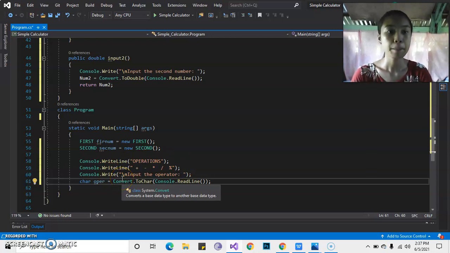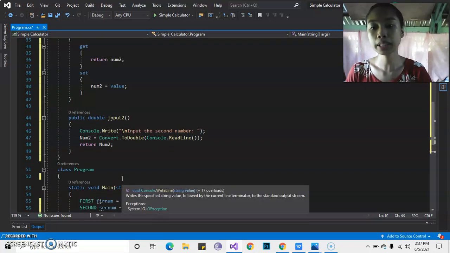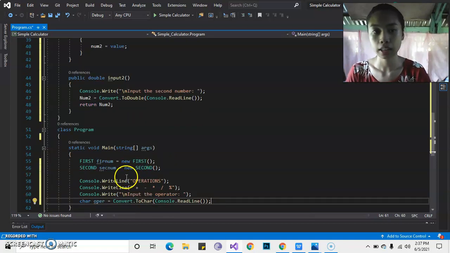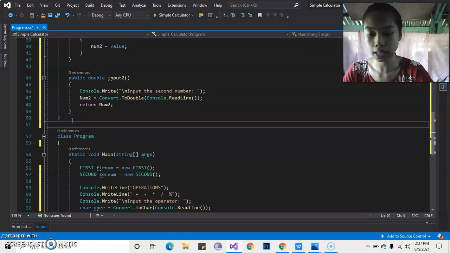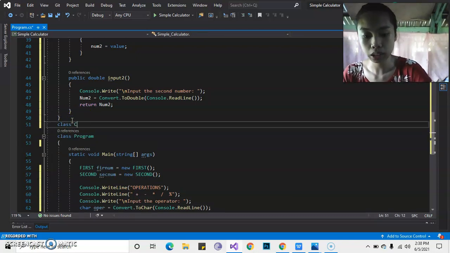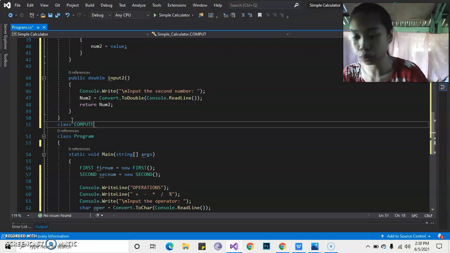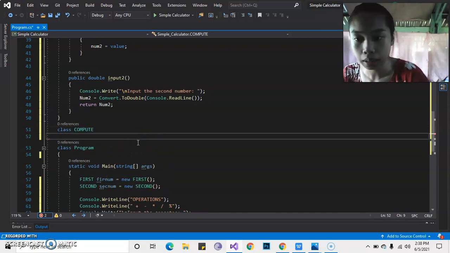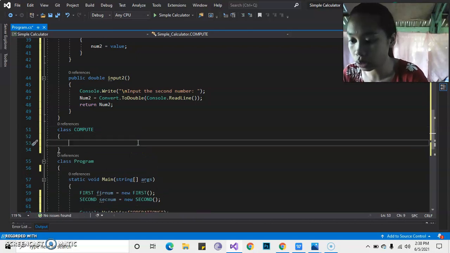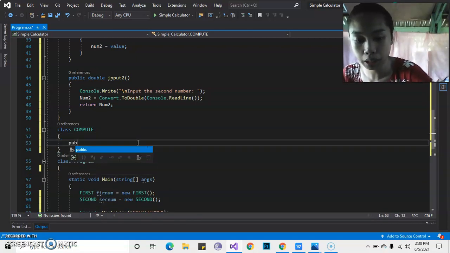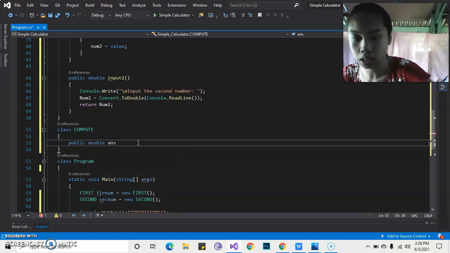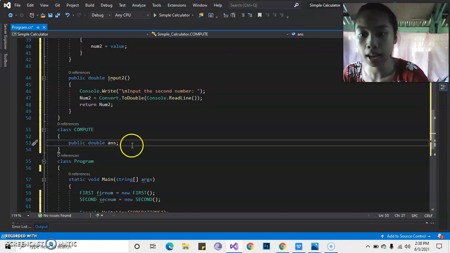Magkakaroon naman tayo ng another class for the computation class. So, under this is our class. Papangalan natin siya ng compute. Yes, class compute. So, sa baba ng ating class compute, isisilalagay na natin yung ating public double answer.